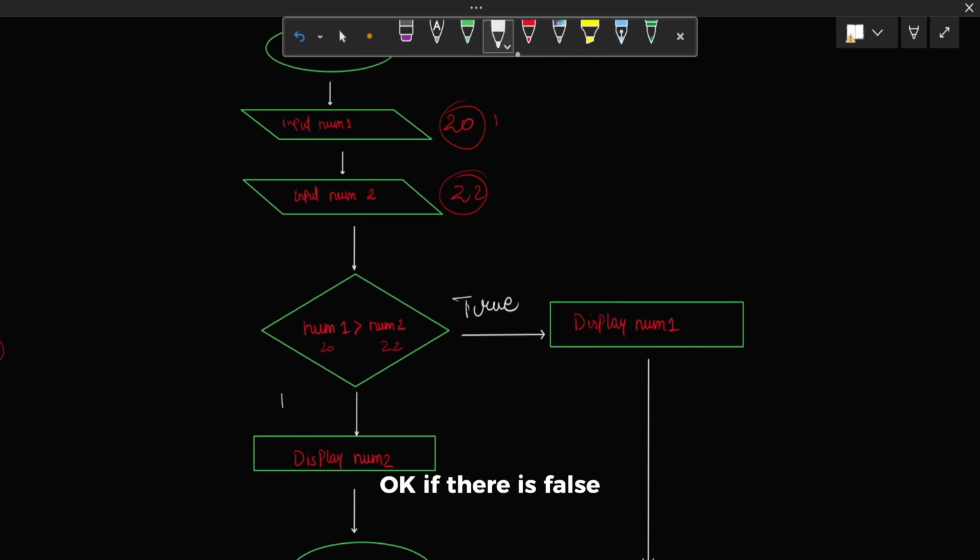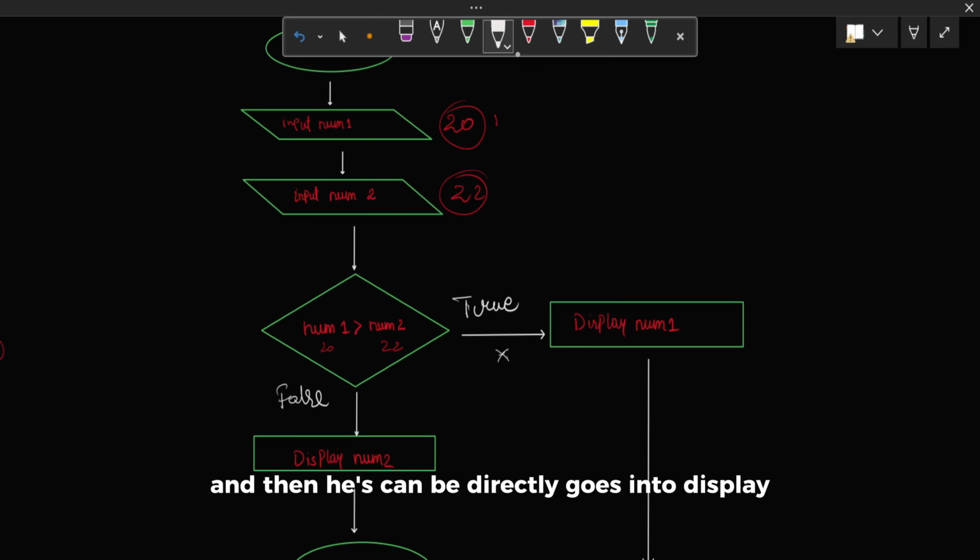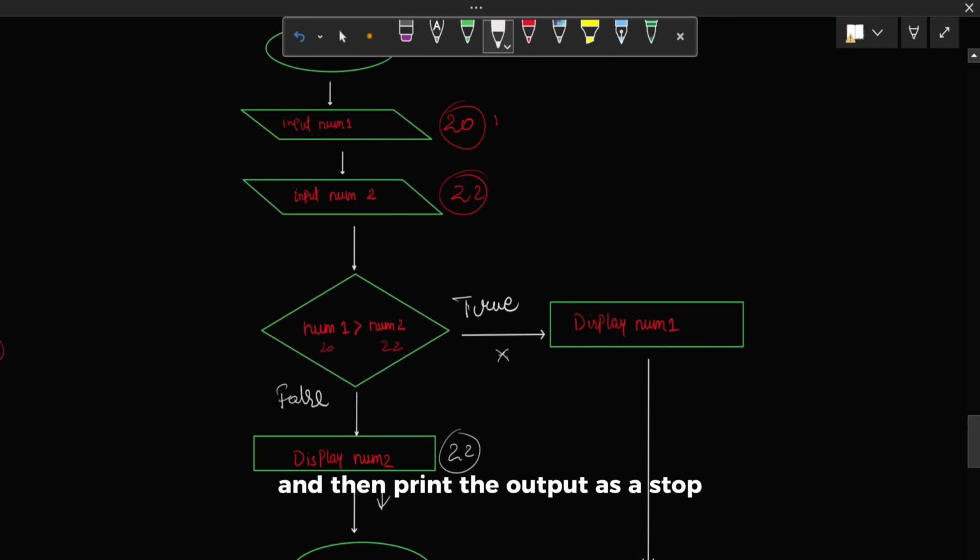If it is false, then you display num2. In this case it's false, so it skips that part and goes directly to display num2. Here the output will be 22, and then the output is printed, and then the program terminates.